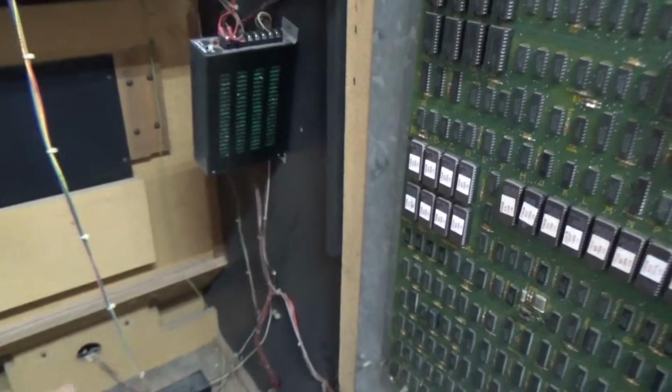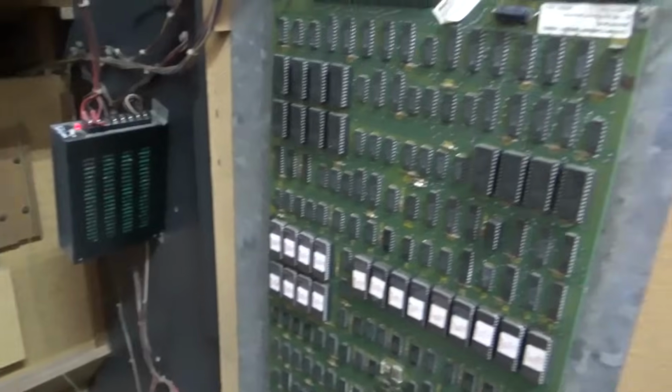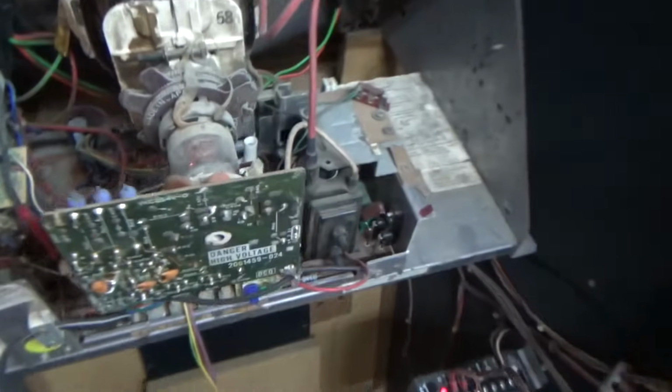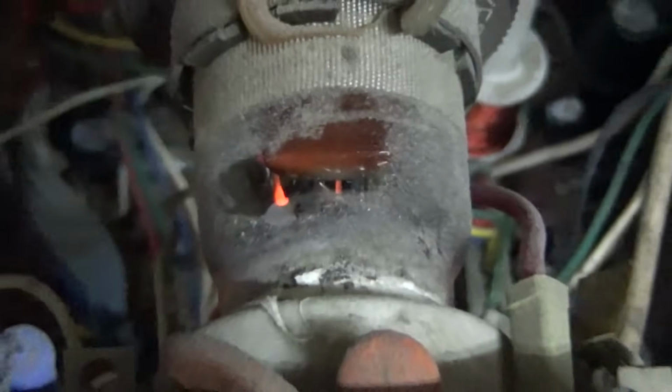One thing I would be interested in seeing is if we've got a power light on both of the power supplies. So here we go. Are you ready? Power light. Power light. Power light. Power light. Now, that don't mean a damn thing, but at least it's trying to get some power. And I heard the monitor come up. If you look, there is neck glow, baby. See it? You see it.